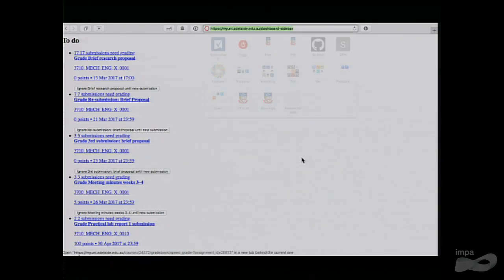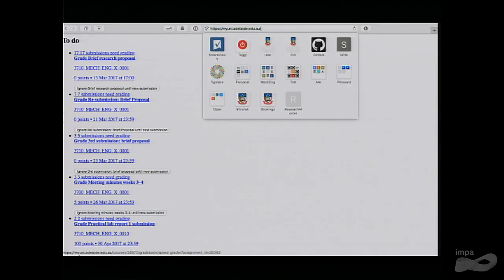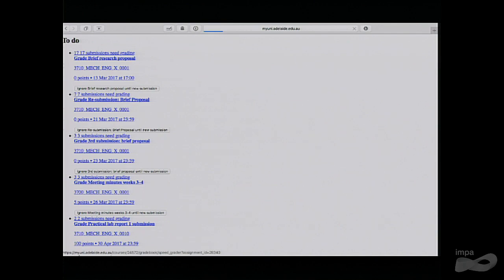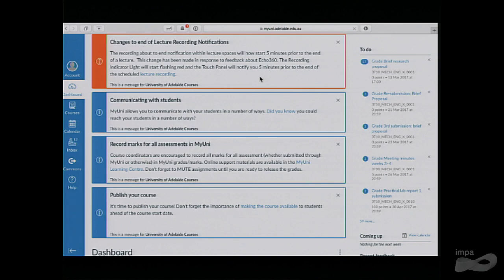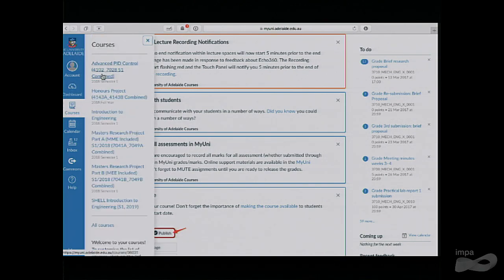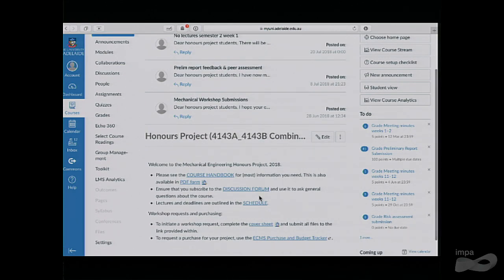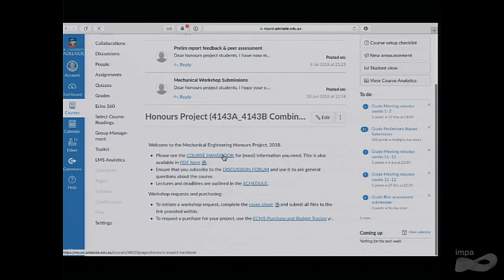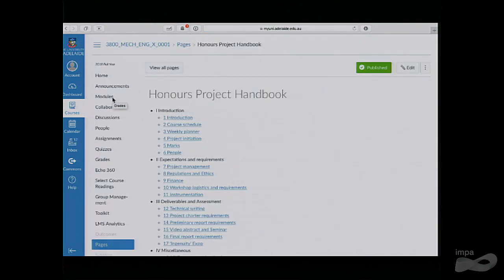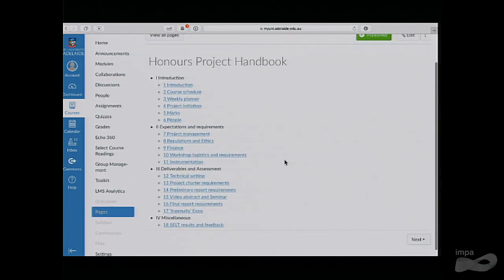So, oh dear. Apologies. Autocomplete always tricks me. So this is the learning management system. I click through to my course. And so the students can see stuff that I put here. So this, what I call the handbook, is linked from this front page. And this is now LaTeXML generated content.